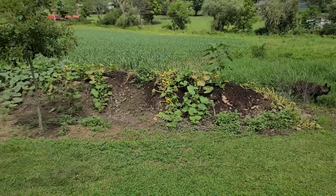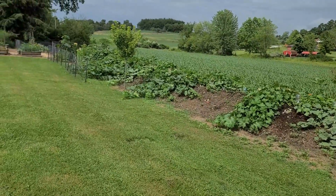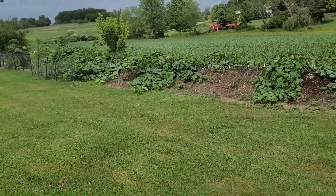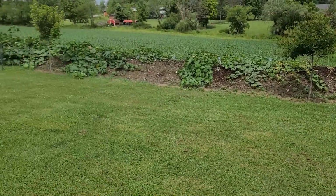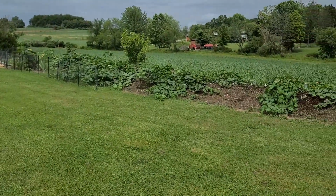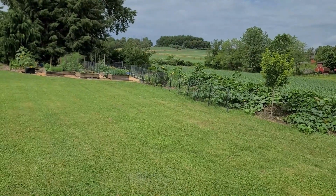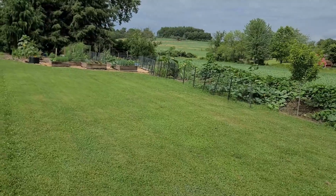Even with the dead pumpkin plants, the squash mound's still looking decently full. Hopefully I'll still get a good amount of decorations out of this, because it is probably 100 squash plants going down this mound. I've planted at least 150 out into the whole property and landscape, including this mound, so I'm really trying to increase my odds. The garden's looking pretty good, and it might have to get expanded next year to fit everything in it that I want to grow. Let's take you up to the food forest and finish up there.